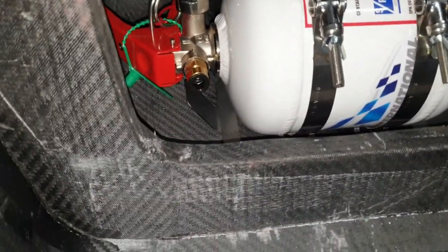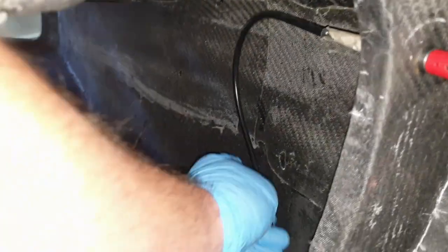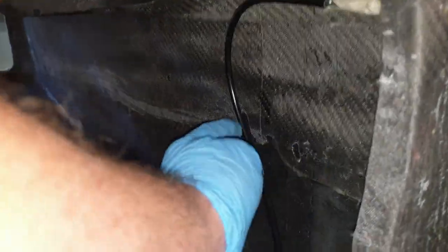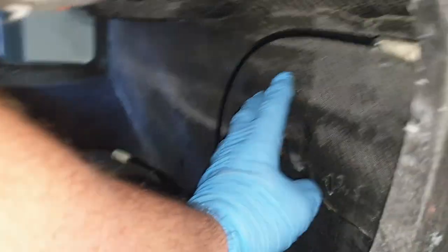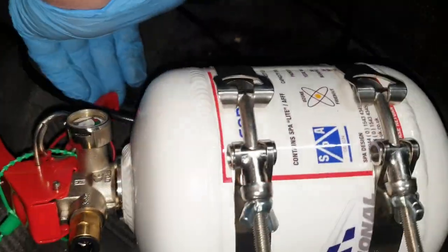Okay, so obviously we're in. I now got to run this cable, but obviously we don't want this thing to kink anyway. And we also don't want it to be in the way that if the driver's getting in and out, he's kicking it and potentially damaging it. So we've got to be quite careful here how we do that. And we're going to run it right up to there. So it'll probably run something to that effect, and into there, and just so that we don't get anything caught.